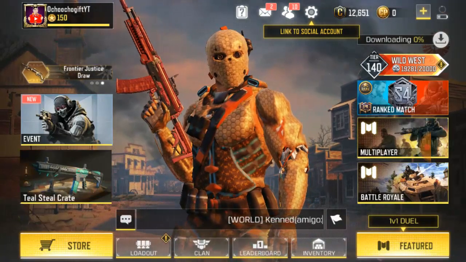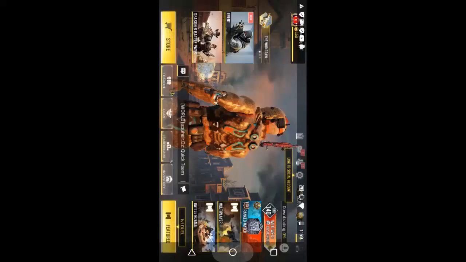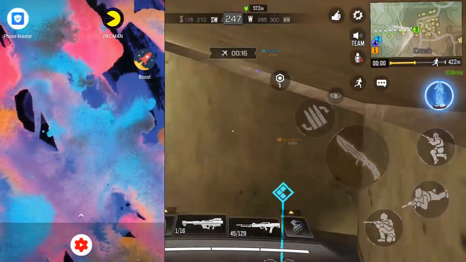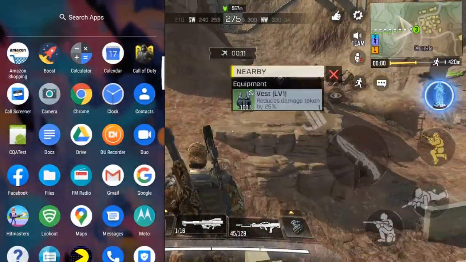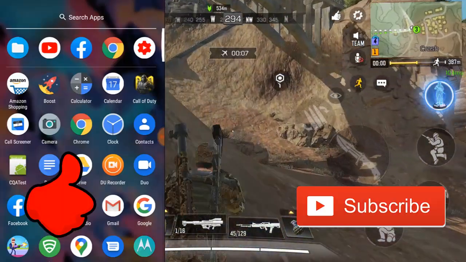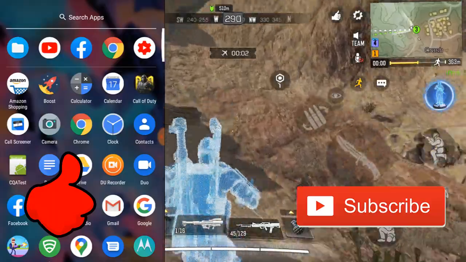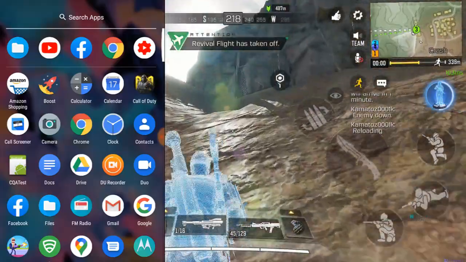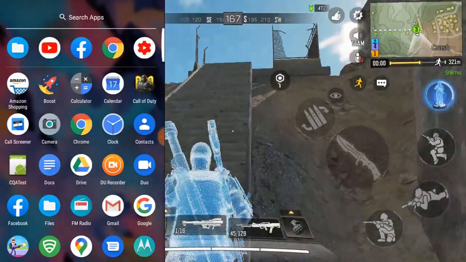If you try this step and it didn't work for you, the next step is this. You're playing Call of Duty Mobile on your 2GB RAM phone, and you're playing and get a message pop-up from Facebook Messenger or WhatsApp. You should always turn off every app notification that pops up, because you don't need the pop-ups to show. Whenever a message pops up on your phone, it will slow the phone. So what I do is turn off WhatsApp, Facebook Messenger, or every app that pops up messages on your phone.